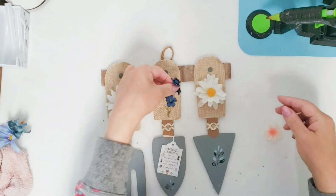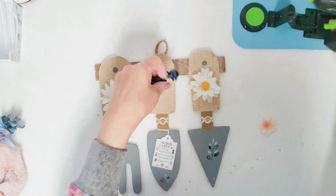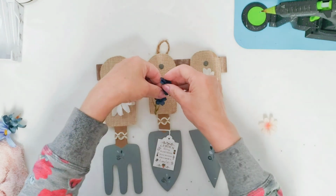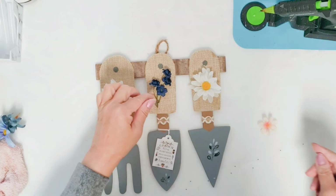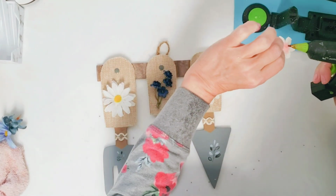I had some rub-on transfers and I already added those, as you can see, to the tools. And you've probably all remember those from the Dollar Tree. I also had this blue flower that I thought would look much nicer. So I'm going to add that, and then I'm going to add another little flower right below that. And this cute garden sign is finally complete.